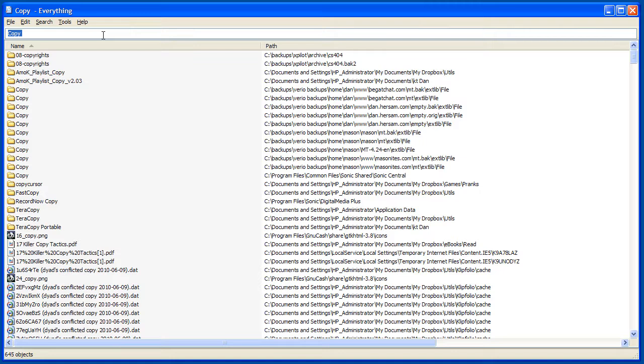One thing to note is it won't find anything in the contents of a file. This is simply searching the title or the text of the file name itself, not anything else. But it's really the fastest desktop search utility I've found, and if you use it, you will see the same as I did.